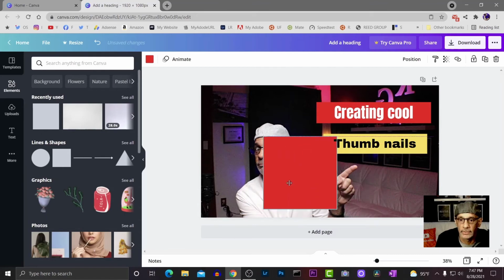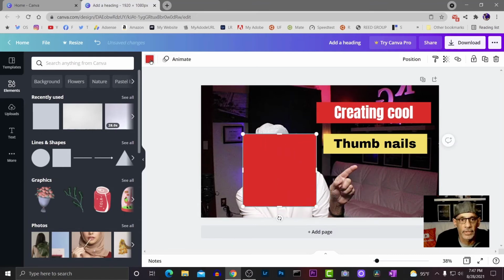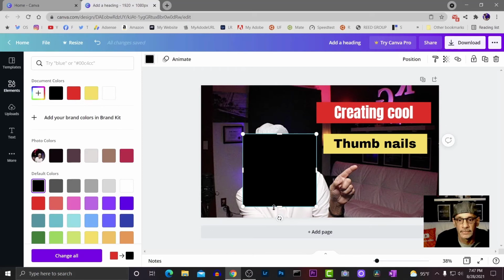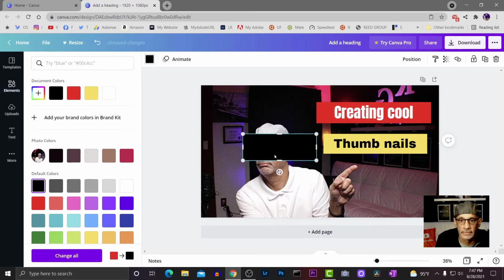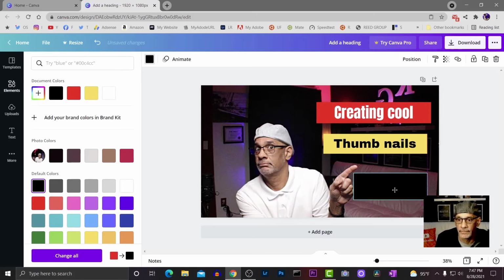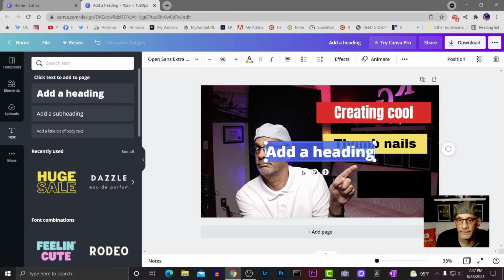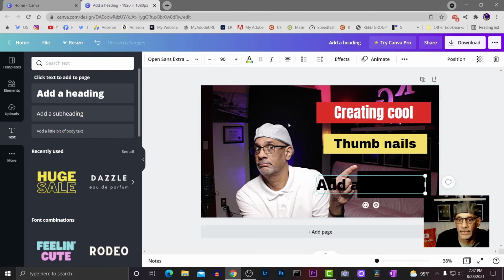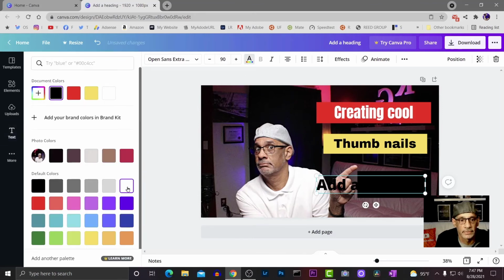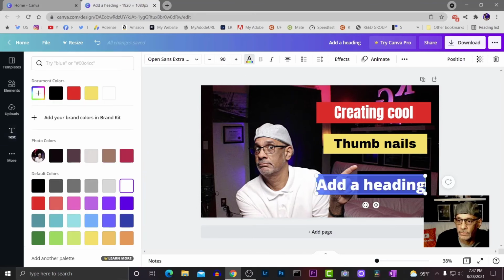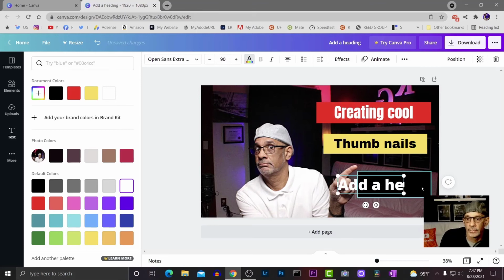We're going to do this one here, and we're going to do the same thing. Let's use black for this one. And we're going to resize it again, just like we did the other one. And on this one, I'm going to add some text, but I'm not going to add a lot of text. So I'm going to just add that. We're going to drag that here. We've got to change that so we can actually see what we're doing here. And on this one, I'm just going to put "for you," right? We're going to just put that there, just like that.